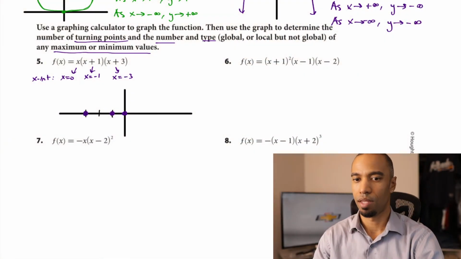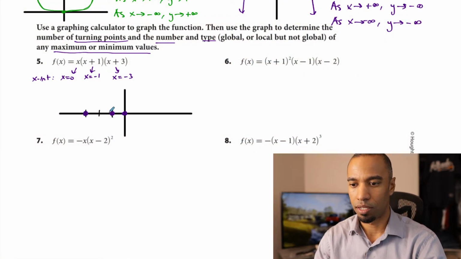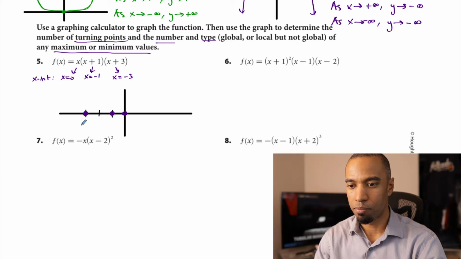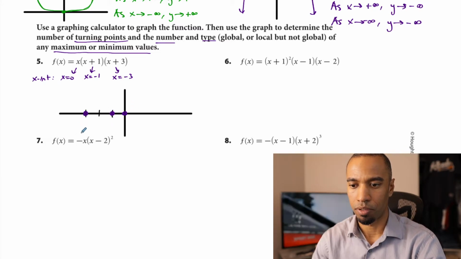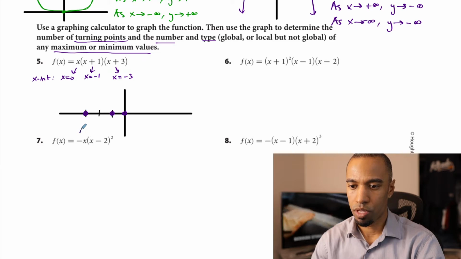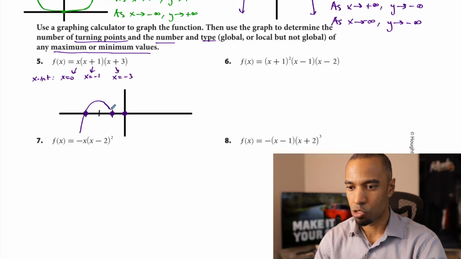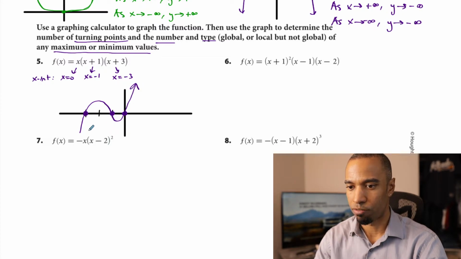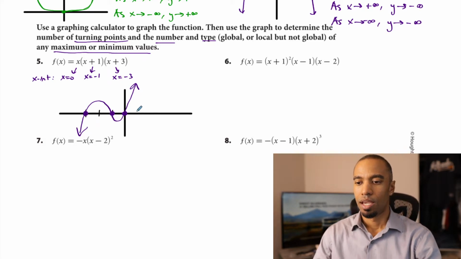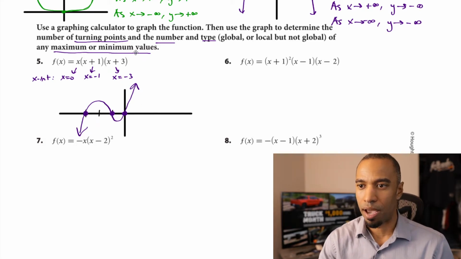So how do we hit these points on this graph in a cubic? Hitting these 3 points starting from down here and ending up here. Well, it's simple. The graph goes through this point right here. It's got to come back down and hit this point right here. And then it's going to come back up and hit this point right here. And it's going to finish off like that. And that's what this graph does by nature.